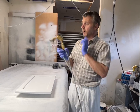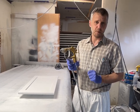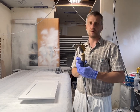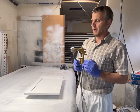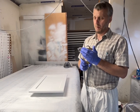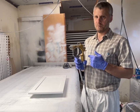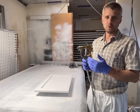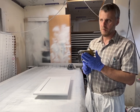The other thing you can do — if you haven't bought this gun — is Total Finishing Supplies sells a gun called the Viper. It's a green gun. They sell a spray gun for air-assisted airless called the Viper, and it uses Kremlin tips but has its own air cap. I've been told the Kremlin air cap will fit onto the Viper gun. I have a friend who uses it and they like it. They said it's not quite as good as the Excite gun, but it's half the price, so it is a pretty good alternative.